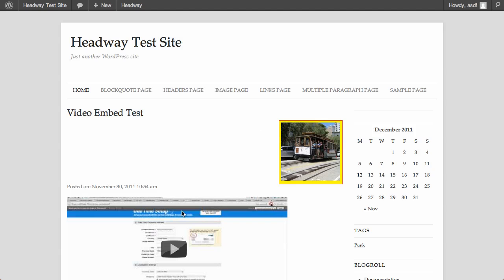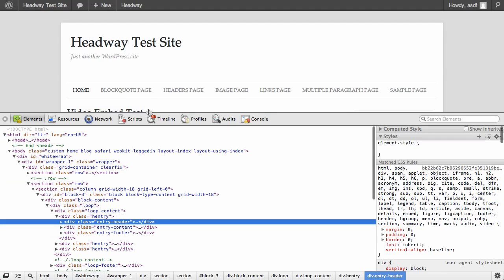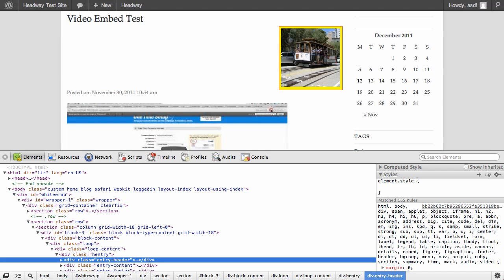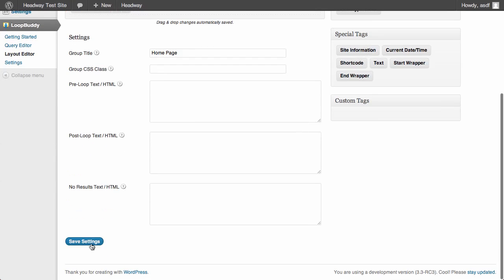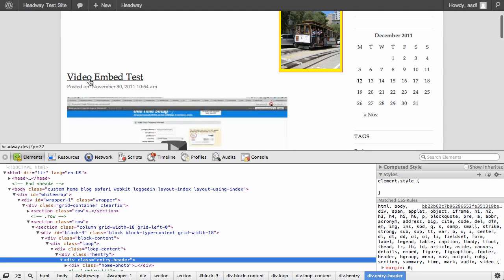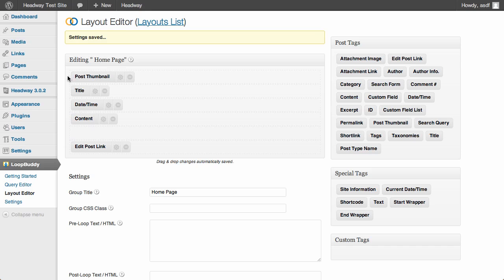Now the last thing is that if you want to know why this is looking like this, well, if we inspect kind of this area, let me move this down a little bit, you can see that everything here is in the header. So if we go back to our layout editor, we could move it up a line and kind of save settings and then reload, and now it looks a little bit better. And what's happening is basically each one of these rows are a different div, so to speak. So one thing that you might want to do is move these all up together.